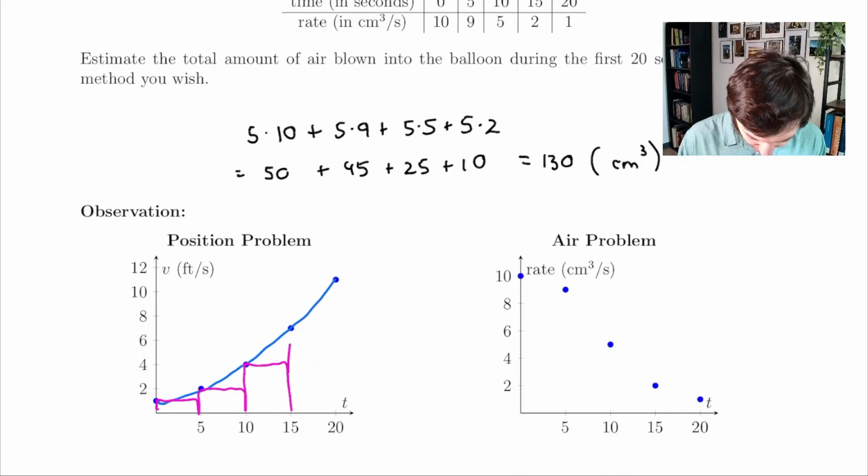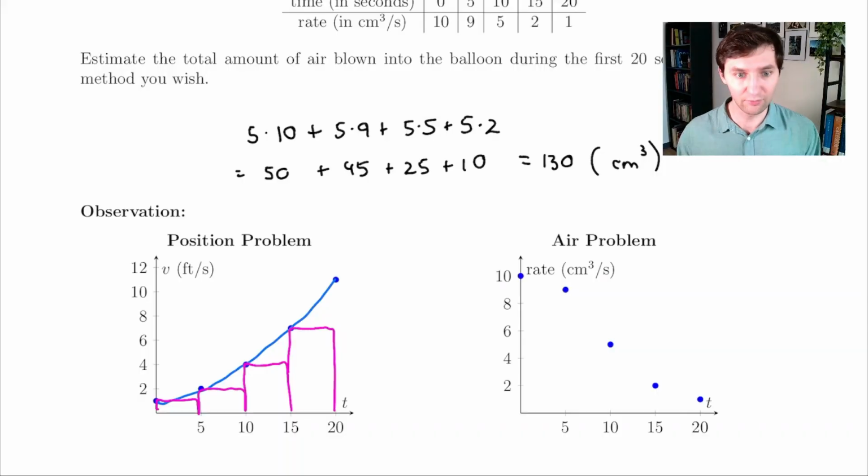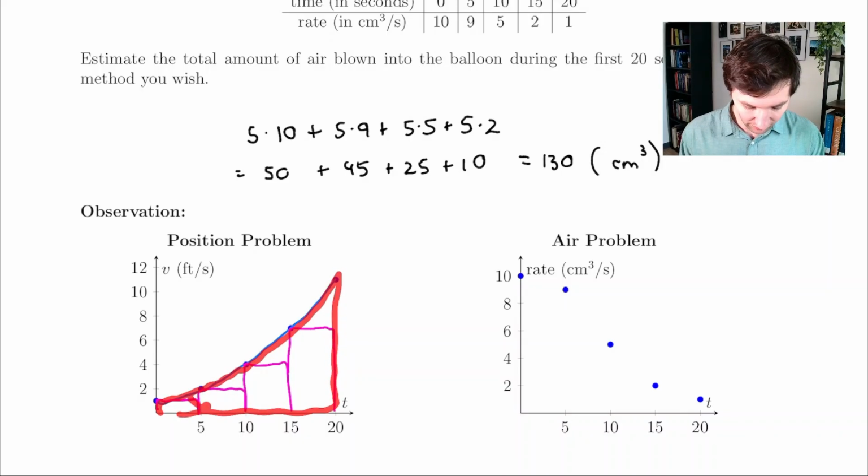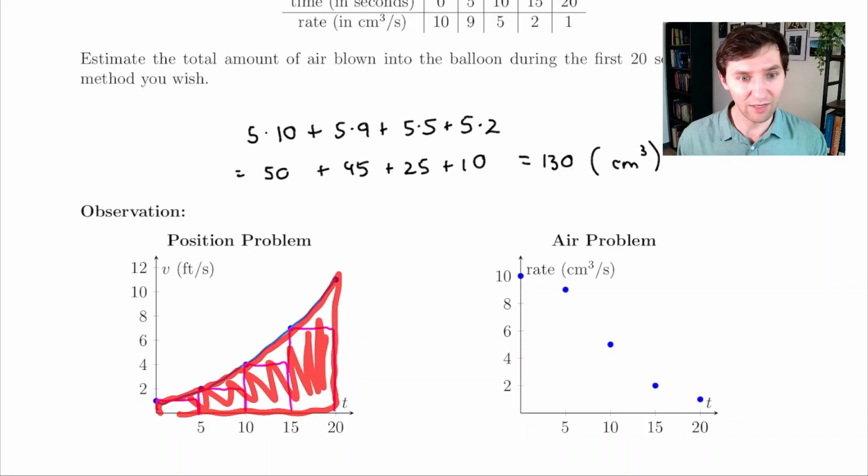These rectangles, or rather the areas of these rectangles, would approximate the area of the region under the graph of this function. Note that the areas of these rectangles are exactly the same as the computations we did when we computed the total distance traveled. It was 5 times the first velocity, 5 times the second velocity, 5 times the third velocity given in the table. This suggests that the area under the graph of the velocity function gives you the total distance traveled.